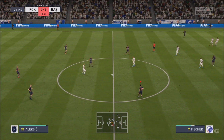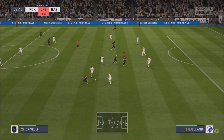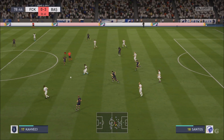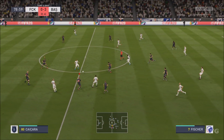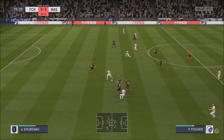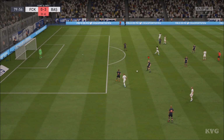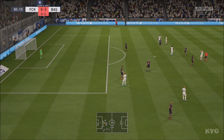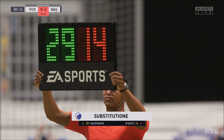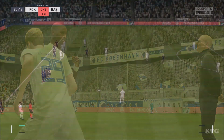One or two players are warming up for the home team. We'll see who comes on. Enzo Crivelli. That's a turnover in play. Fisher. He's gone and won the ball with a very good tackle. Referee has blown and he's given the free kick. It is going to be a change here and it looks like a strategic one.